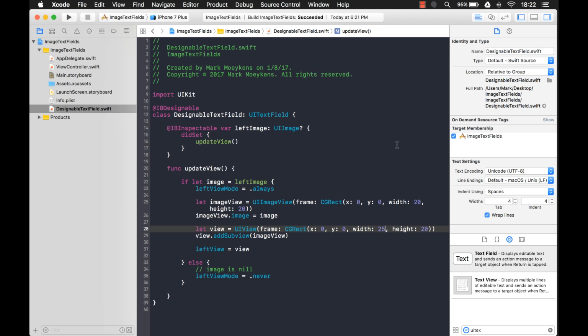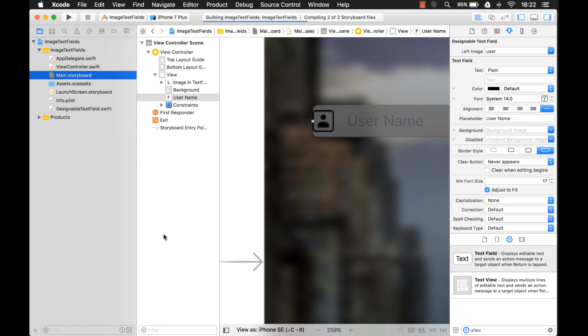So what we'll do is, we'll leave this as 25 because we'll need that. But then X, we'll just put 5 there. So now we will go 5 points over, and then we'll have the 20 for the width. So the total width will have to be 25. So 5 plus 20. And let's see how that looks. It's compiling. There it is right there. So that looks really good. It's like equal padding all the way around the image. So that's perfect. That's exactly what we want.